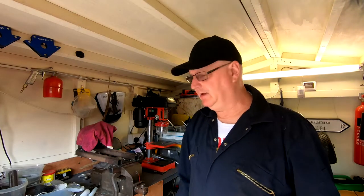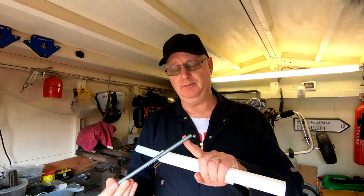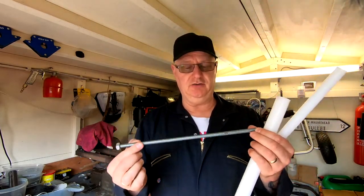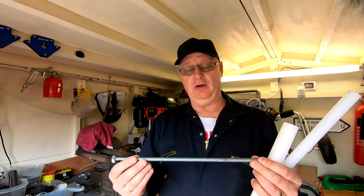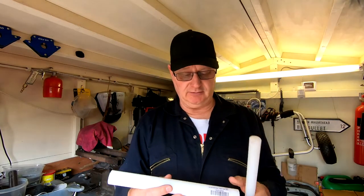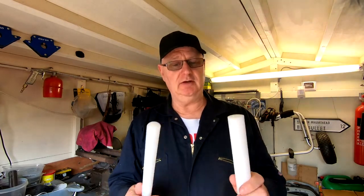Hello guys, welcome to my YouTube channel, Dave in the Man Cave. Today what I've got to do is make some bushings to go through the back spindle or back axle on my motorcycle to connect the trailer. This is not the right size - I'm using 10 millimeter here but I'm going to be using 13.